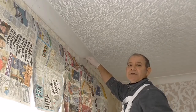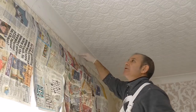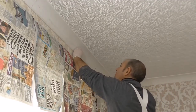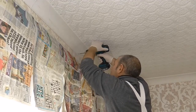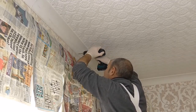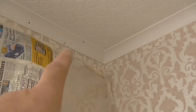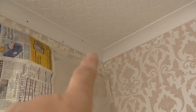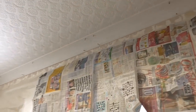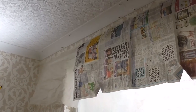Because I don't know how fixed this is, I'll put a screw in. And then, a couple of feet down, I'm going to put another screw just to make sure that this is fixed to the wall. Not all the way in, just to help pin it. So, corners will be held in by this other piece. Looks like this piece went in first. So all my screws are in where I need them. And again, this corner up here is held back by this piece that went in after this one. So now I'm ready for my next stage.